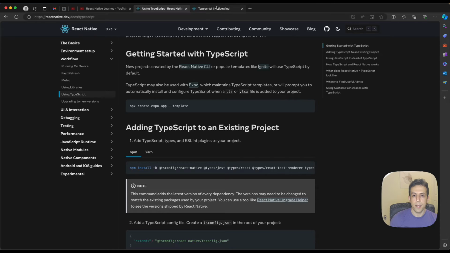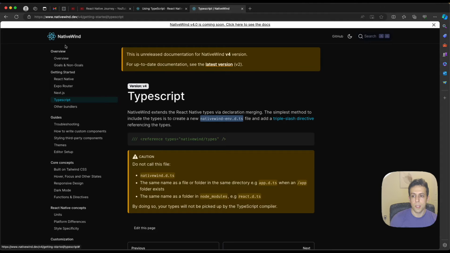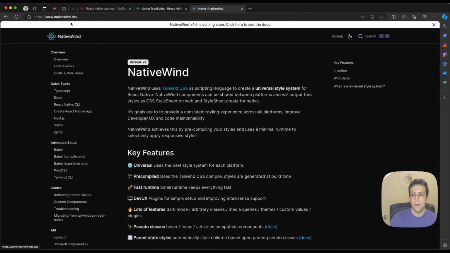Now we need to add Tailwind CSS, and for that we're going to use this NativeWind package. So nativewind.dev is where the documentation for this library is.